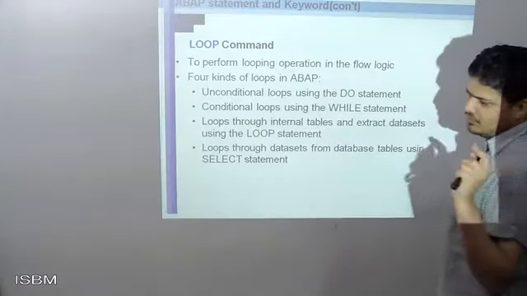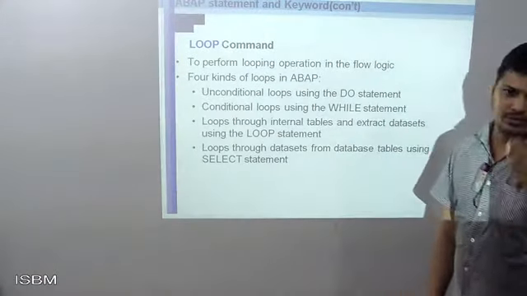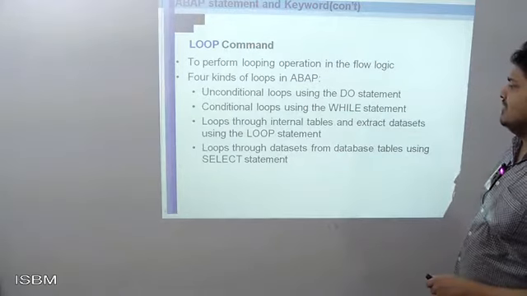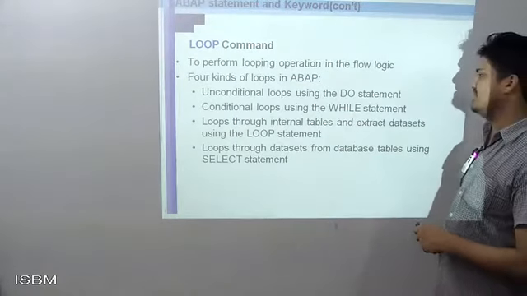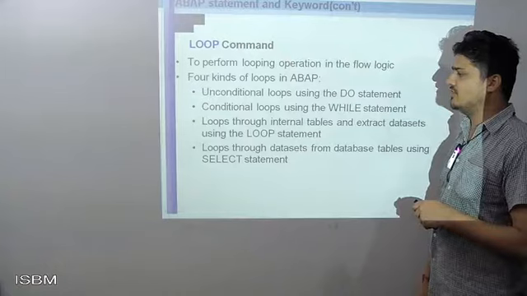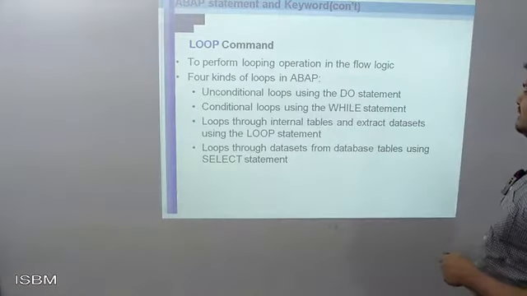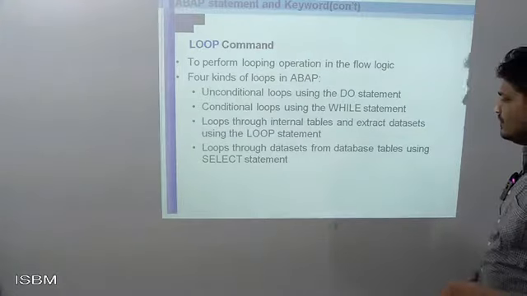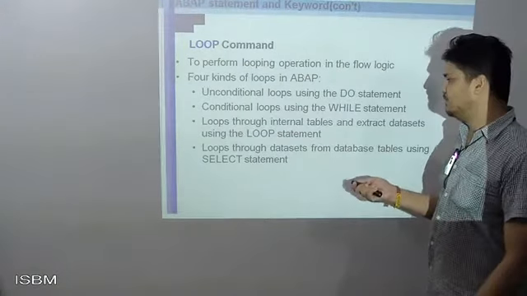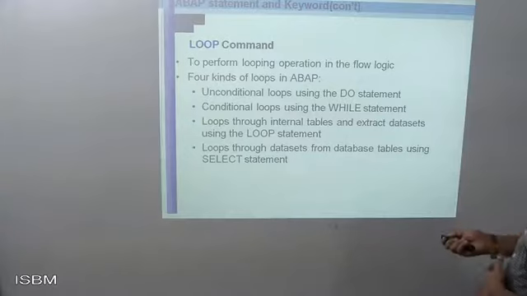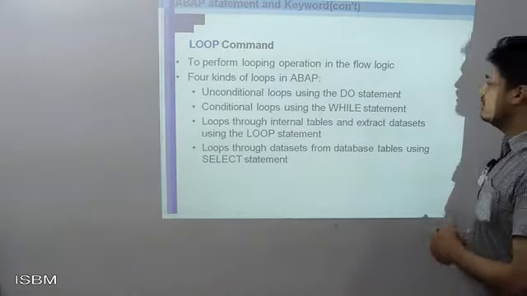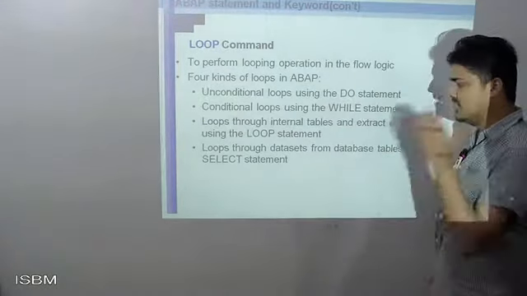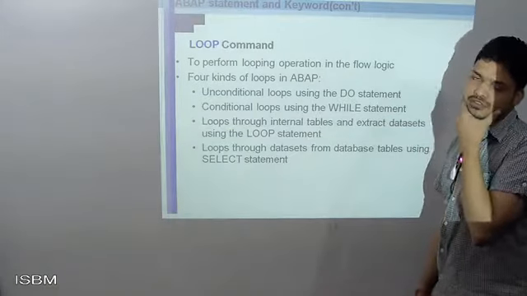If you use do, then you have to write how many times you want to run the loop. Then we have a conditional loop using the while statement. We are using while or loop through an internal table to extract data sets from the loop statement. We loop through data sets from the database table using the select statement, also for fetching the data.